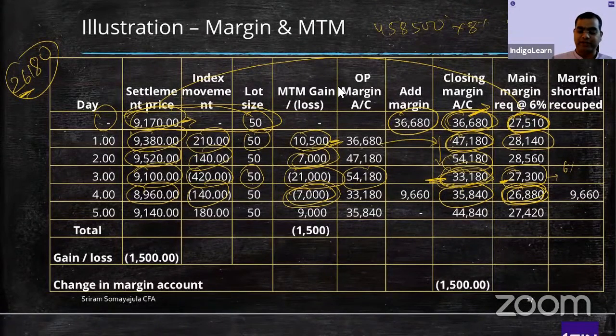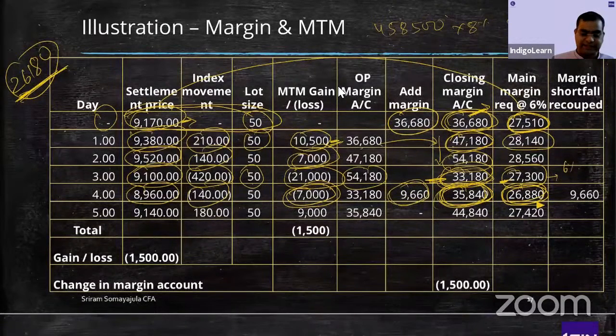Why do you have to bring it back to the entire 8%? Your margin balance is 26,180, but at minimum you have to maintain 26,880, right? You are 700 short. Because of the 700 short, you have to come back to the entire 8% in full. So you have to bring it back to this 8% initial margin level, and deposit this much money.